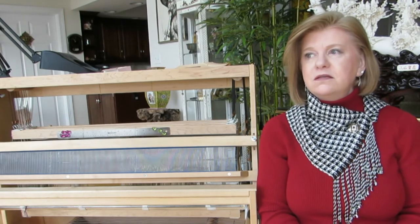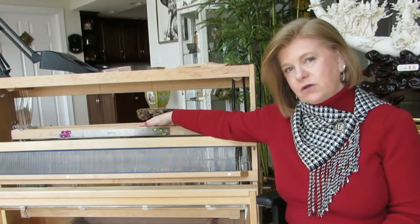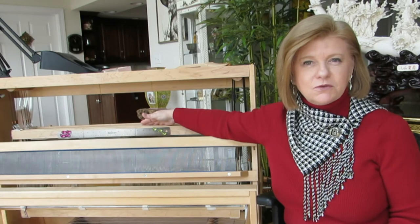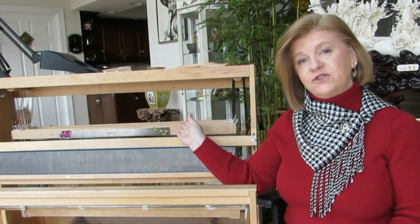What I first got was a four shaft Harrisville Design loom. The shafts are these pieces right here that are raised and lowered — they hold the threads and create the pattern as you weave. In a four shaft loom it limits how many patterns you can do, though I'm not saying four shafts are limiting because there are so many drafts or patterns you can use that many people never go beyond four shafts. After weaving for about six months I decided I really did want an eight shaft loom, and I eventually got another Harrisville Design loom in an eight shaft.